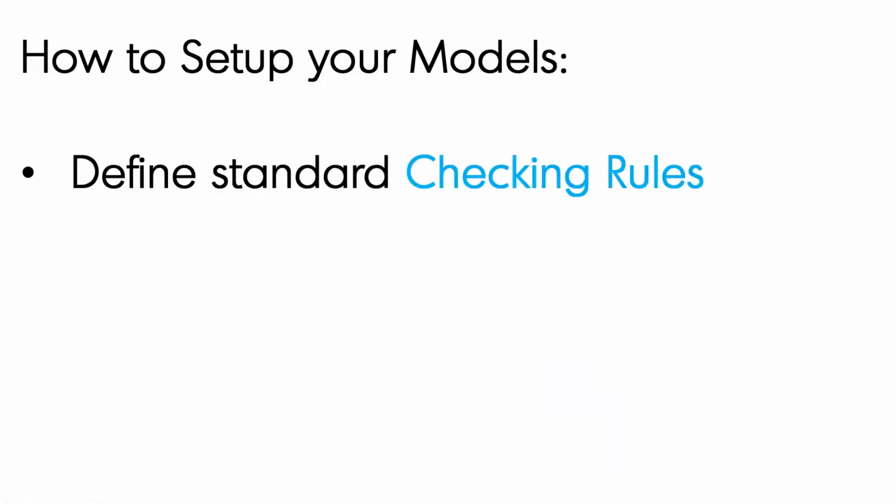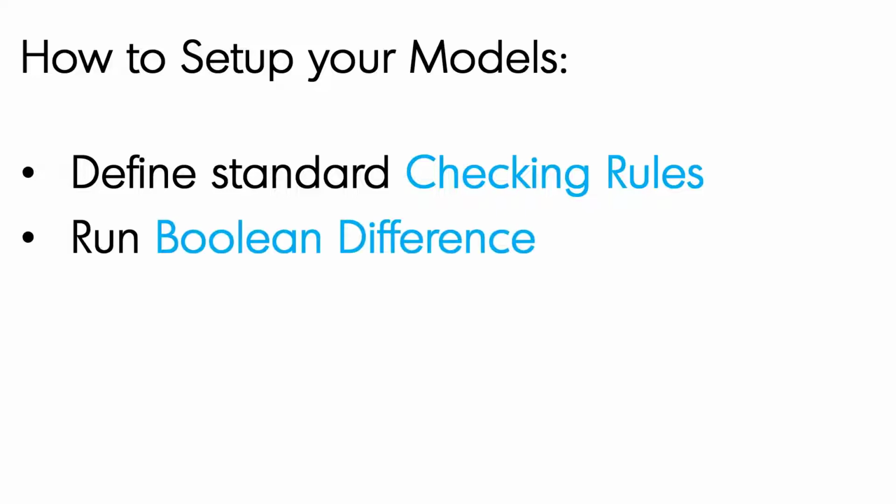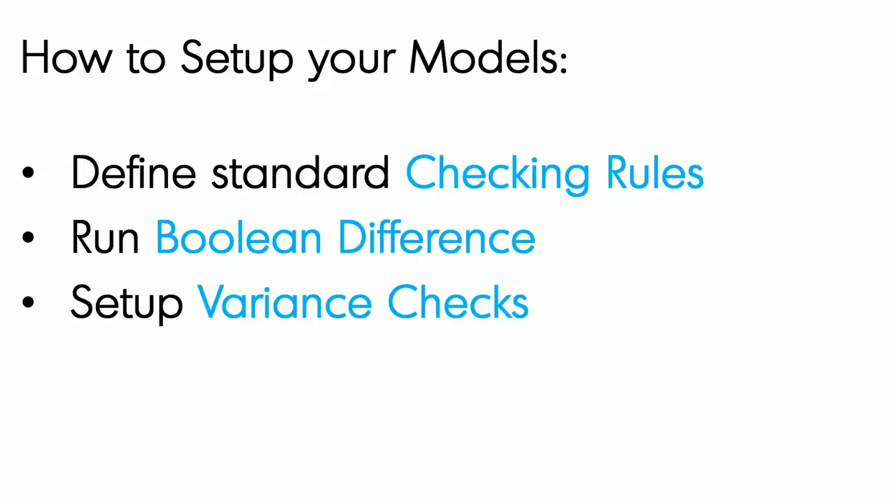How do you set up your own models? What I'll do is I'll open a model and we're going to create 1 or 2 simple checking rules ourselves, right? This will just show you the simplicity with which you can define those rules so that you can capture and standardize the information that is important to your team and for a particular purpose. I'll show you how to set up the Boolean. That was taking 2 models and showing the geometric difference, setting up a variance check. So that was the example of identifying where material changed, and then saving all of this configuration into a template so that it's reusable across everybody in your office.